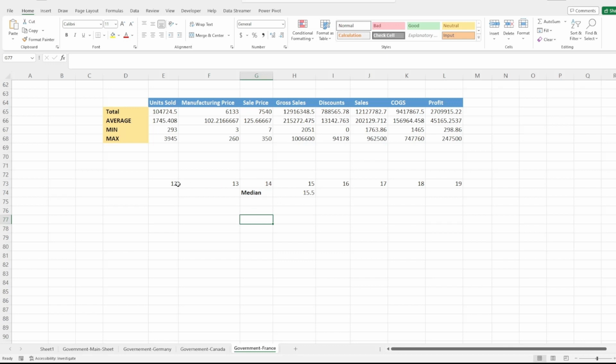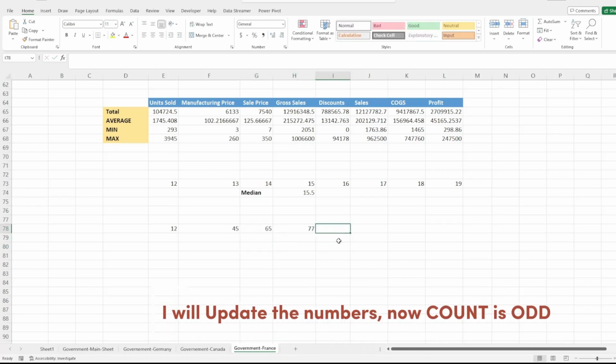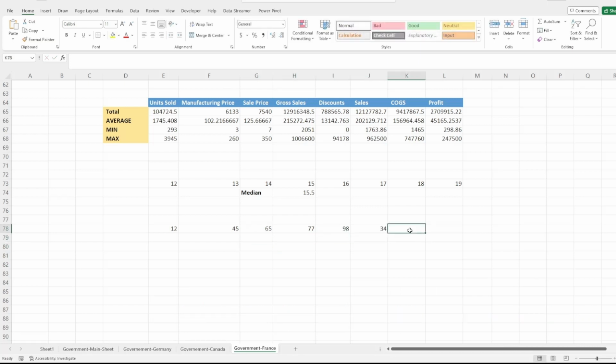If the count of numbers is odd, like this, 12, 45, 65, 77, 98, 34, and 53. I have used some random numbers, and the count is odd.